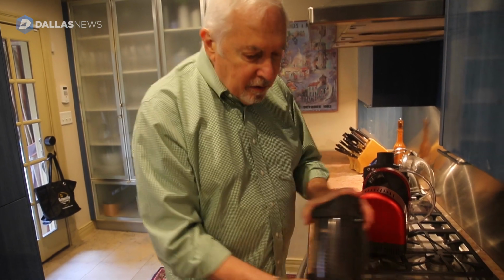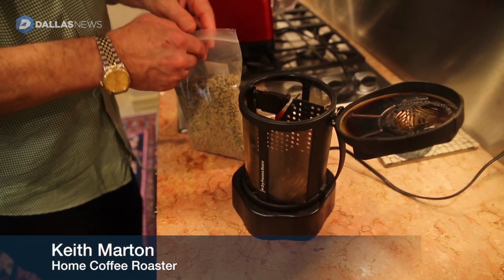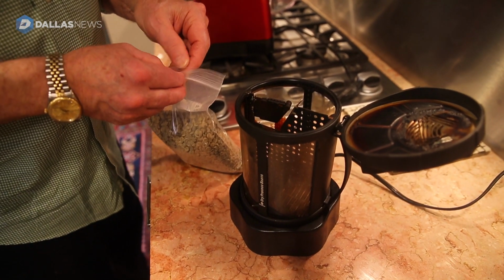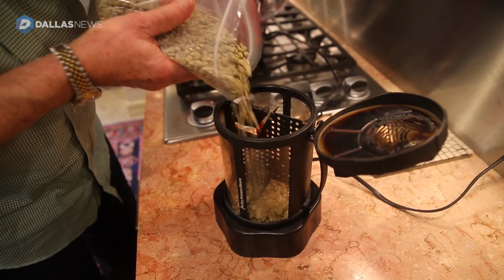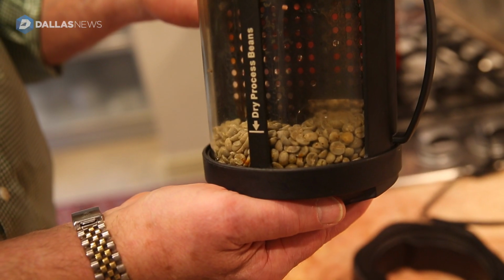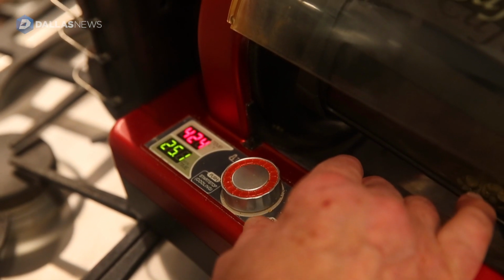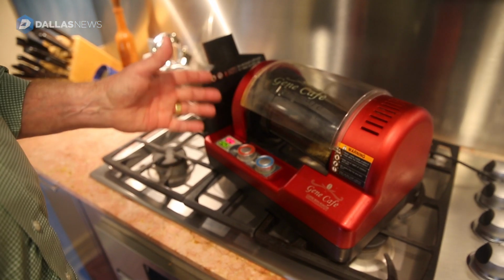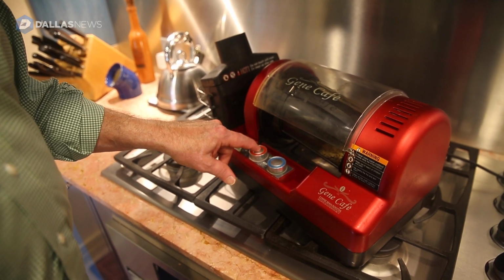It's got a little cylinder that I load with the beans. It'll roast about half a pound at a time, and for me and my wife, that's good enough for about 4 days of coffee. I've preset the temperature to 424 degrees, and I generally roast for about 25 minutes. But I need to keep an eye on it because the roasting time will vary depending on how fast the beans roast. And then I turn it on.